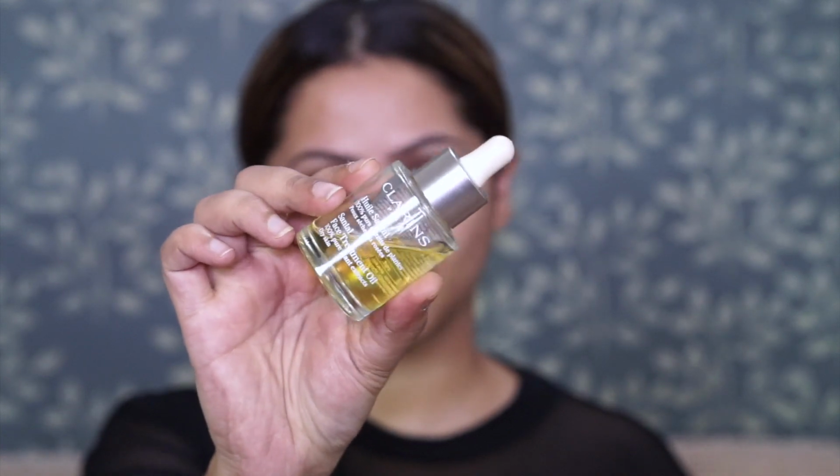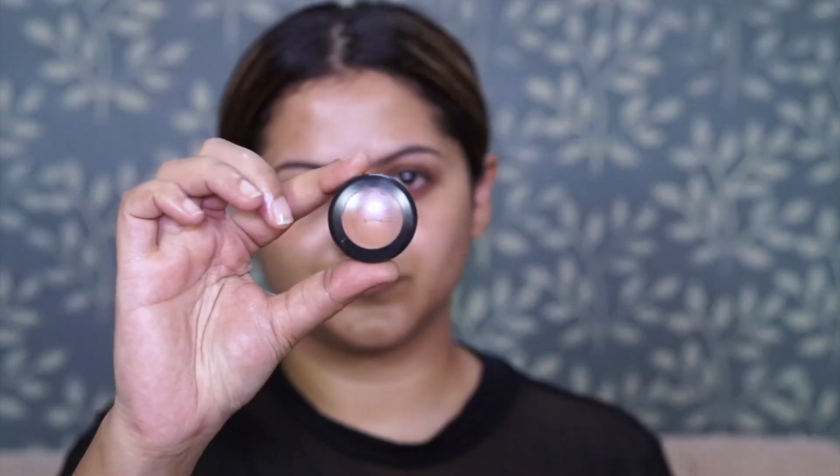Starting off with the base, I'm using my Clarins Santal face oil because it's very important to moisturize your base first, and you've seen me being obsessed with this product and using it in almost every tutorial. Then I'm using the MAC concealer in the shade NW35. This works really well for me on days when my under eye circles are not that dark, so it helps to kind of correct them.